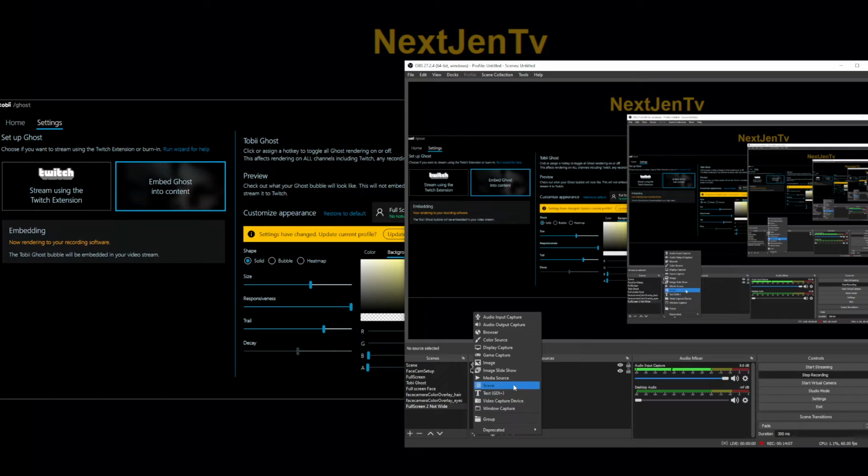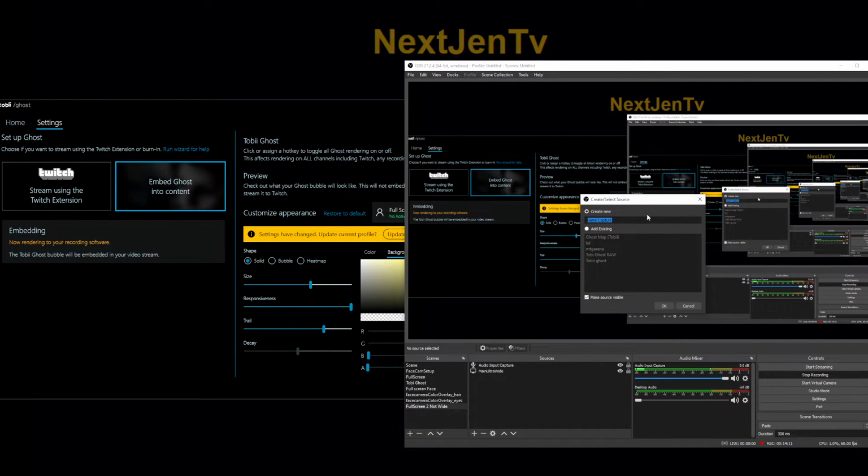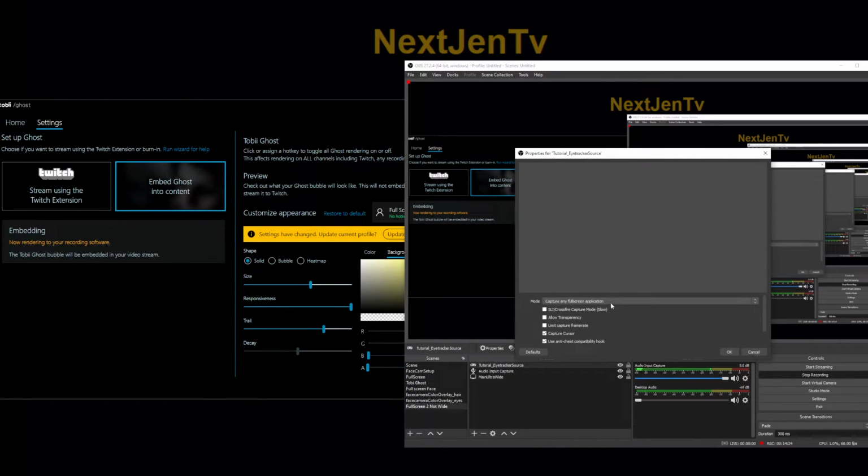So let's start by making a game capture. And I'm going to call it tutorial eye tracker source. There. Okay. Then I'm going to use specific window and pick the overlay. And boom! The entire screen is censored.